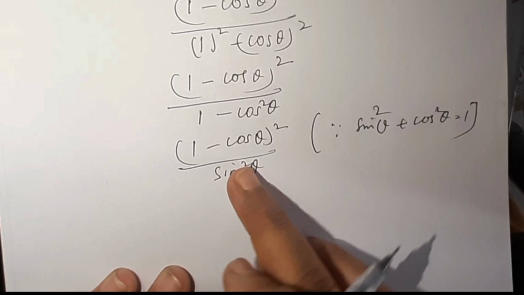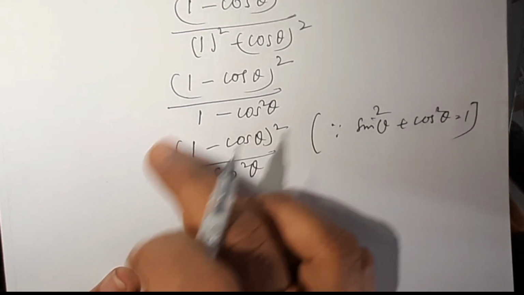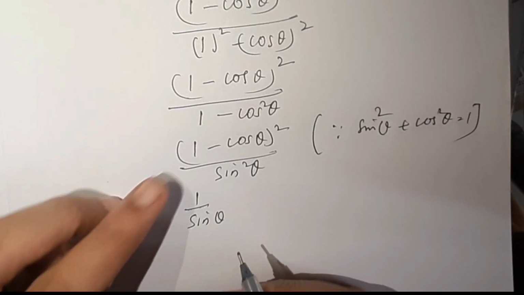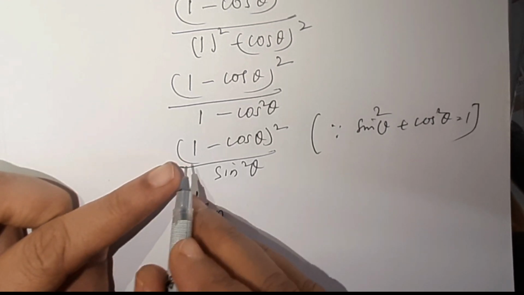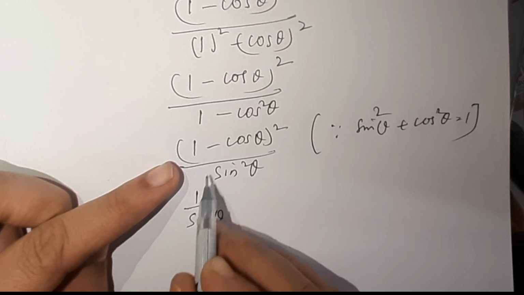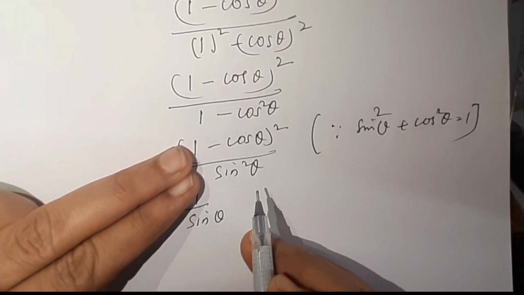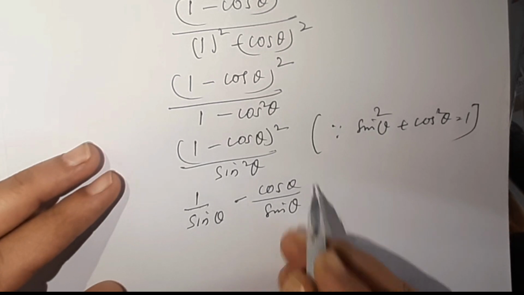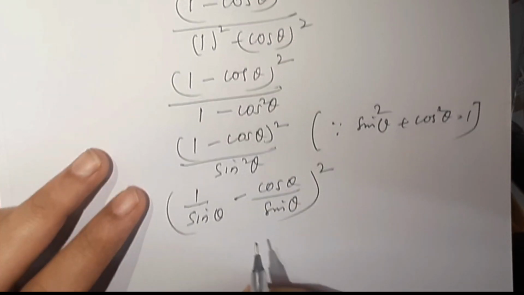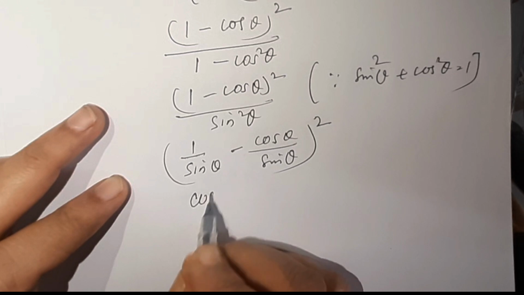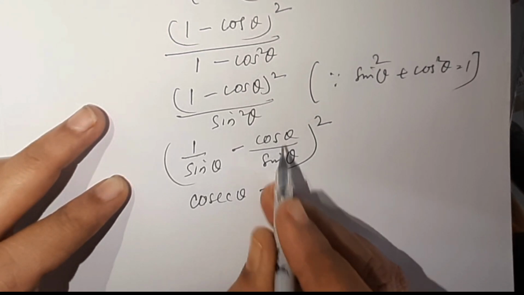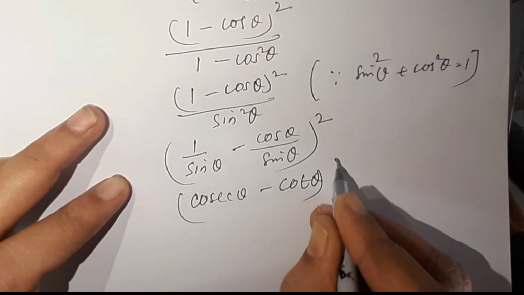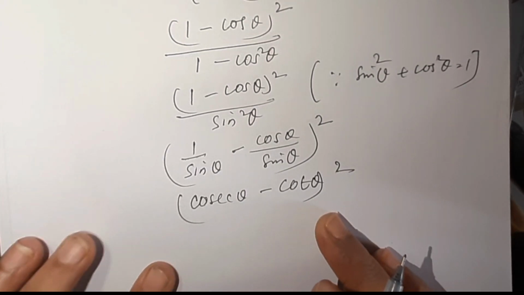Now as both the terms are in sin square form, we can combine them. So combining, this is also one of the important tricks which you need to remember. If suppose there is only single unit in the denominator, we combine them. So it is 1 minus cos theta upon sin theta whole square. Now 1 upon sin is cosec and cos upon sin is cot. So as this is in whole square term, so we got our RHS.